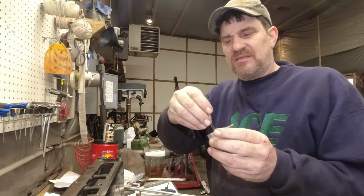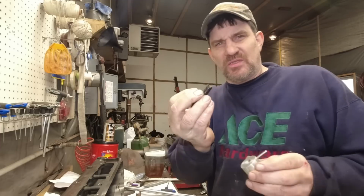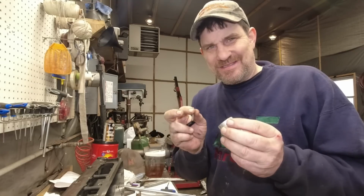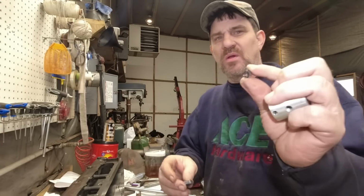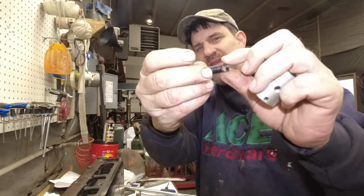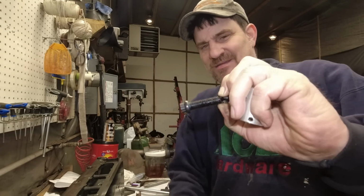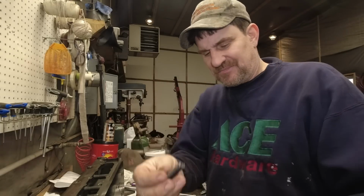And you could tell that the bolt was a little loose. It would move back and forth. They drilled this hole way too big. And guys, I've actually gone on YouTube and stuff, and there's other people that this has happened to. So I got an idea on how to fix it. Here's the broken bottom of the bolt. You can see that fits right there. And you can see that hole is huge compared to that. They basically drilled all of the bolt out. There's nothing holding it left.